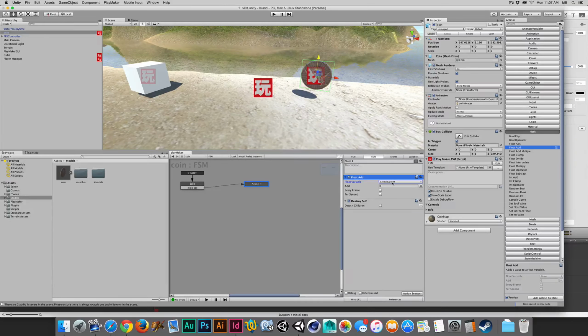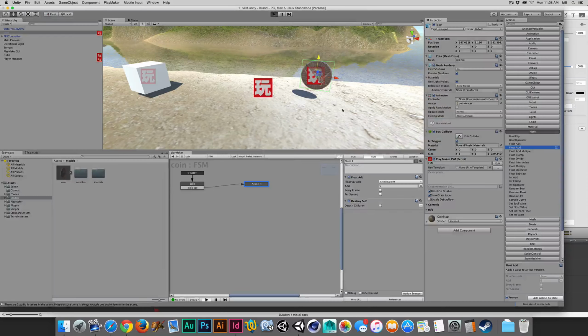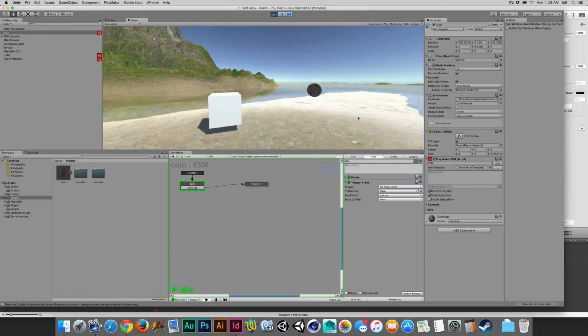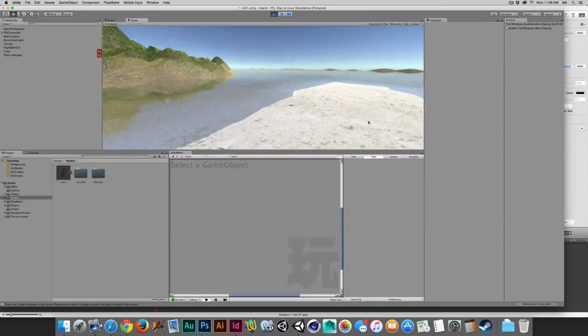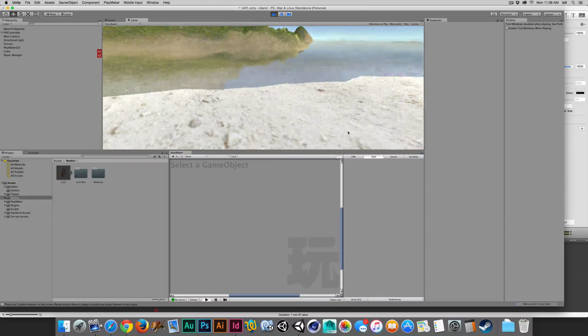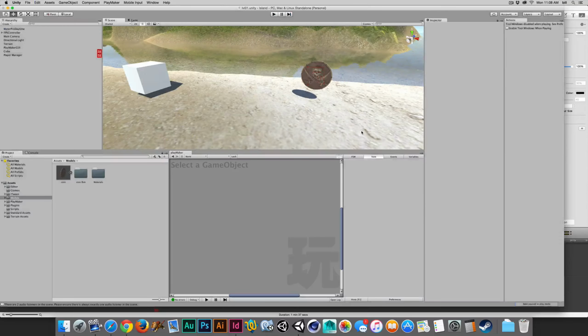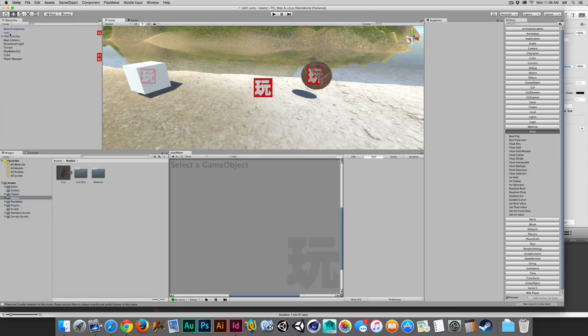So the float variable that we want to add to, we'll choose from the drop-down menu. And the value that we want to add to it in this case is 1. Of course, we could make this anything we want. We could say, well, this coin's worth 5 points. So whatever value we place in here, it's going to increase the value of points by that value. So I'll just test it before I duplicate it. So I can pick up the coin. My point value is now equal to 5, and my coin is gone. So that's exactly what I want.